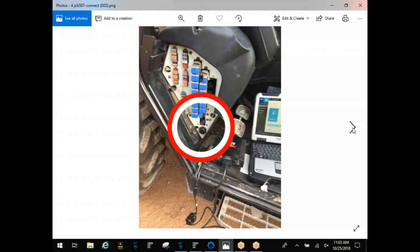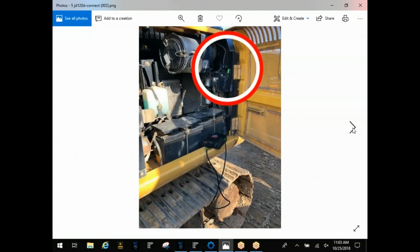They look very similar to a Cummins ECM connector. Next one here, this is actually on a John Deere Traco. This is just a 120D. You're going to find with John Deere, a lot of them will be Hitachi based as well. So you're going to find a 9-pin for that John Deere engine, and then usually in the cab behind the seats, you're going to find a 6-pin rectangle connector, and that's going to be for the body and the hydraulic side of things. If this one were to happen to have an Isuzu in it, then chances are that would be a Hitachi machine, and you would be able to pin it out. And in the software, it shows you the locations of some of these, and we'll go through those shortly.